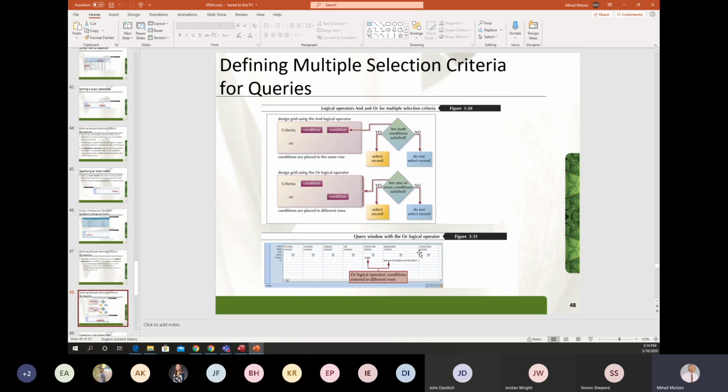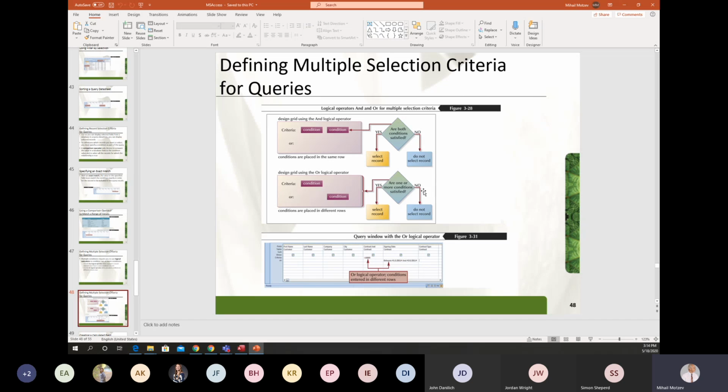This idea is similar to Microsoft Excel advanced filters, when developing queries that use selection criteria in the design grid. If we want to develop a query to answer questions based on the logical operator AND, we put both conditions in the same row.